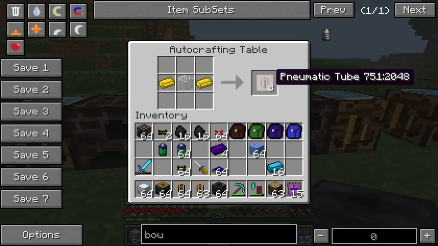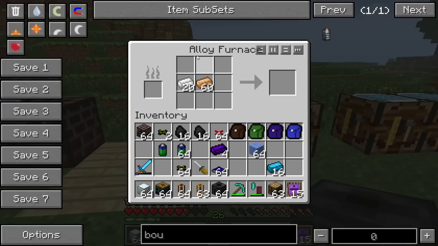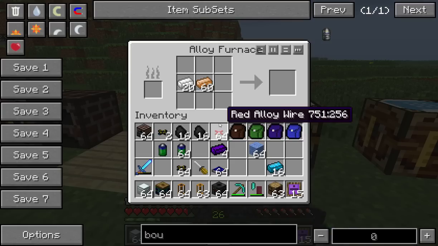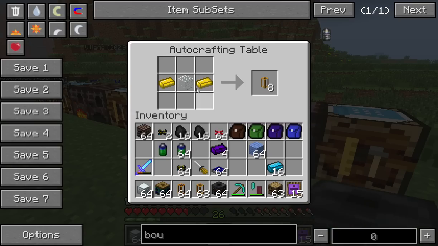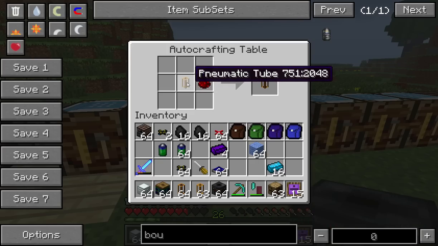Next thing you're going to need is your pneumatic tubes, which is brass and glass. A few different ways of making brass, but seeing as this is red power, we'll use the alloy furnace, tin and copper. For every 3 copper, 1 tin. It's pretty universal actually. It's much the same recipe to make it outside the alloy furnace, but anyway, that will get you your brass. You can also use your pneumatic tubes with a piece of redstone to make redstone tube.